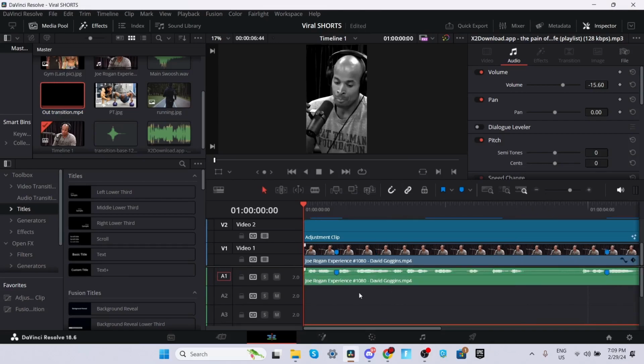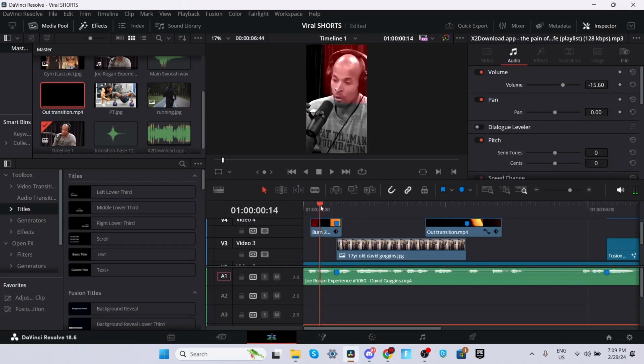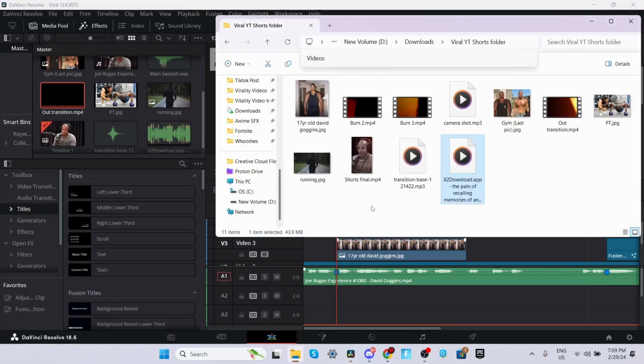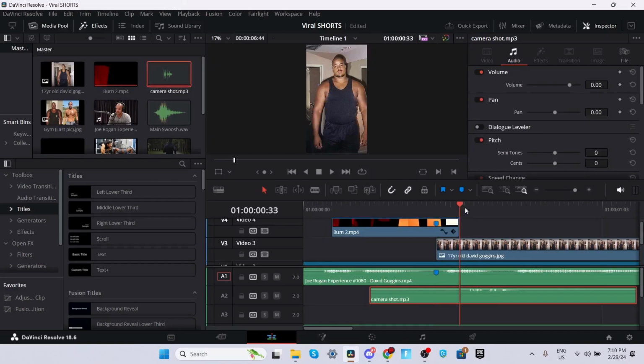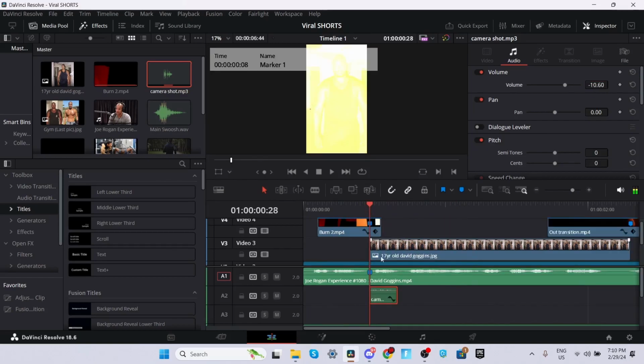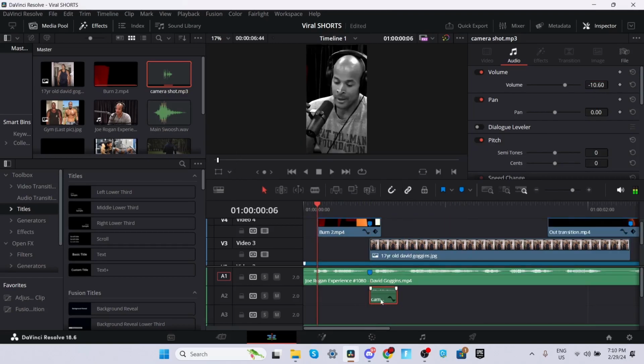So the first thing we're going to add sound effects for is this burn transition. So for this one, you're going to want to go in your file folder and drag in the camera shot sound effect. You want to zoom in a little bit more and just go to where the start is, so right over there. The excess, delete it. We're going to change the volume to negative 10.6, and we're just going to line it up to the beginning of the bookmark, just like that. Or no, I'm sorry, we're going to mark it at the beginning of our, okay, yeah, never mind.